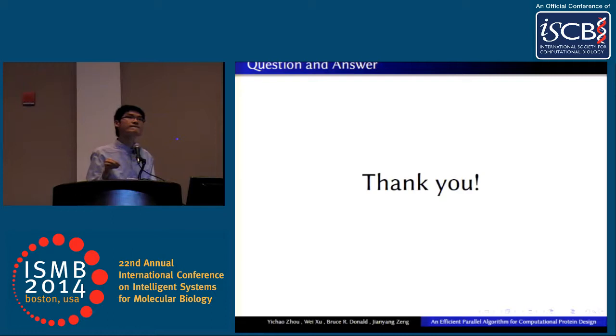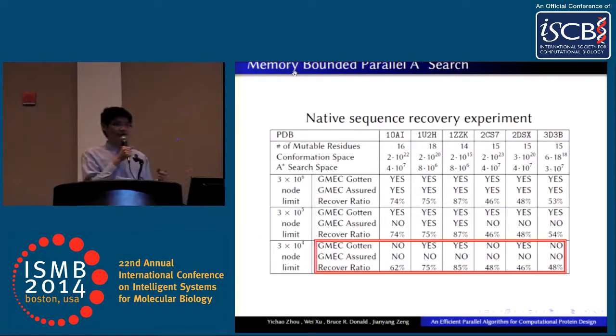So it's a useful piece of software. Do you have it written in a generic framework, such that you could imagine other problems beyond protein design being mapped to an A-star framework? Is the GitHub code written in such a way that you could fit other problems, or is it very specific to protein design? In general, this parallel A-star algorithm is very generic. You can do many things, but one thing very special is that in A-star search, the computation of the heuristic function consumes a lot of time. So when we design this parallel A-star search algorithm, it uses this feature, so it can be executed in a very efficient way. Yes.